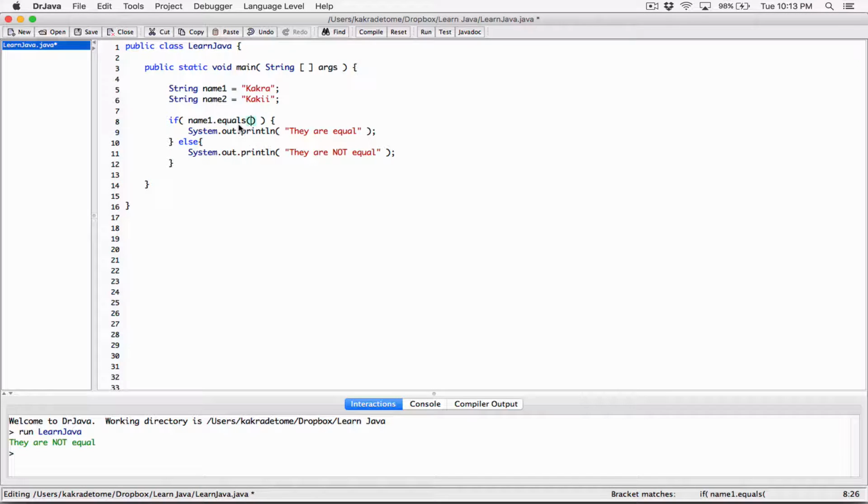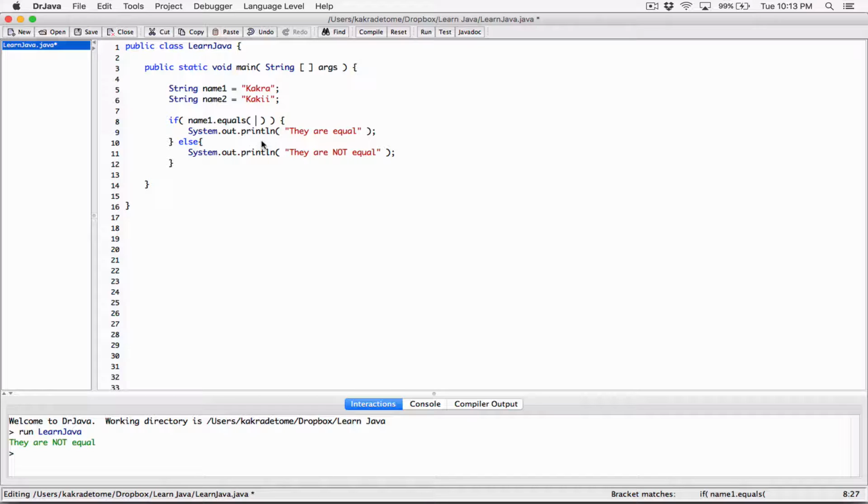If they didn't do that, then we would have to type the code ourselves. But they've done that already. They said if you want to compare two strings, apply that method, apply that superpower, which is called a method, to the object directly, okay? And then it will do that function. But equals, these methods, sometimes they need extra information, right? So equals needs something, okay? It needs another string object to compare with this string object. Name1 refers to this. So it needs another string object to compare with name1.